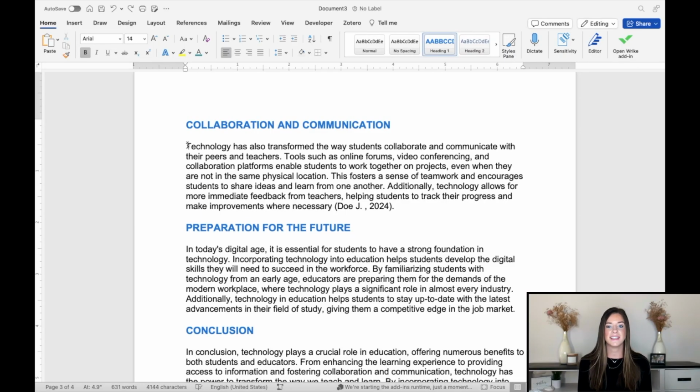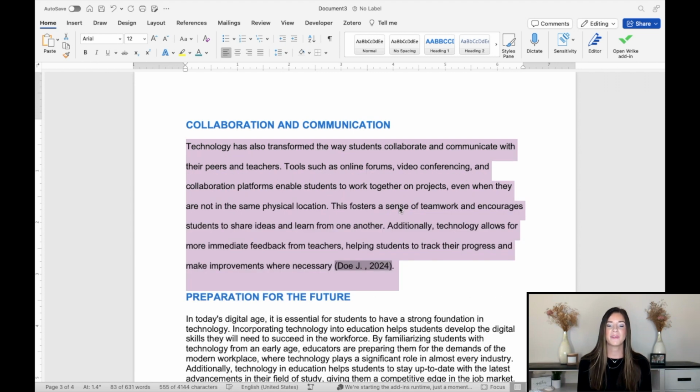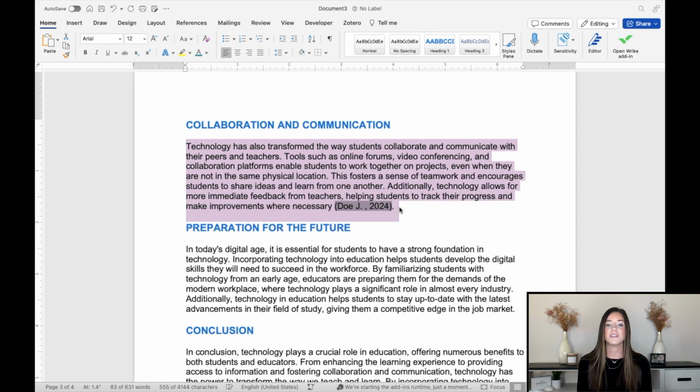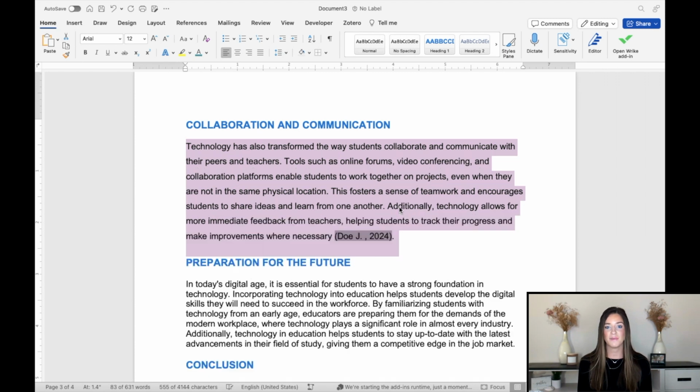Tip number 6, I want to throw in some line spacing tricks. Right here, everything is in single spacing. I'll highlight the entire paragraph and I'll use some shortcut keys to change my line spacing. On a PC, you'll use the Control key, and on a Mac, you'll use the Command key. If I use Command 2 together, it'll change that paragraph from single spacing to double spacing. Command 1 will change it back to single spacing, and Command 5 will change it to 1.5 spacing.